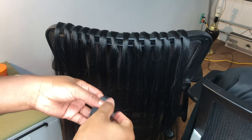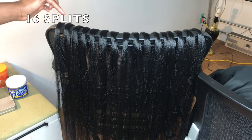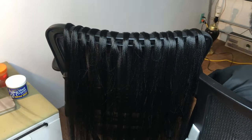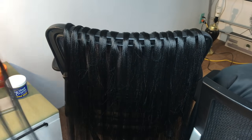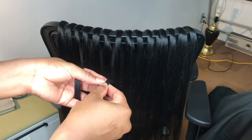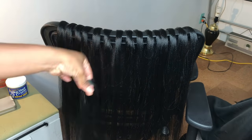So this is what I consider my medium. Everybody's medium and small is different. Yours could be, this could be your small, but my medium is 16 splits, okay? And if I'm gonna do small, I will split it into two again until I get double the amount of hair. That would be my small, okay? But I'm doing medium size today, so we're only gonna use 16 splits.